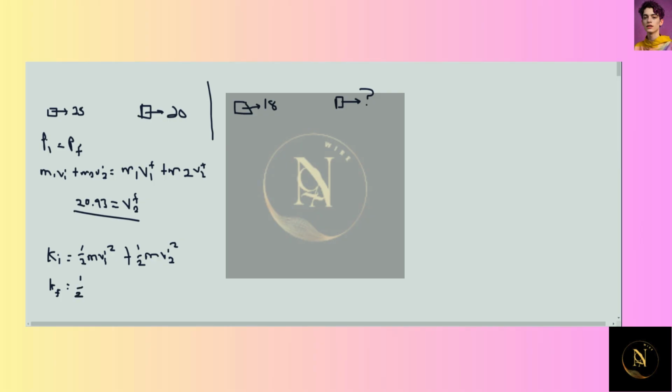It's just half m v1f squared plus half m v2f squared. You notice that you already calculated v2f, so this goes here. But if you rounded it up here, the error will be pretty large because you're squaring it and multiplying it by 9,000. So it's a good idea to keep that value as it is in the calculator, the full value.